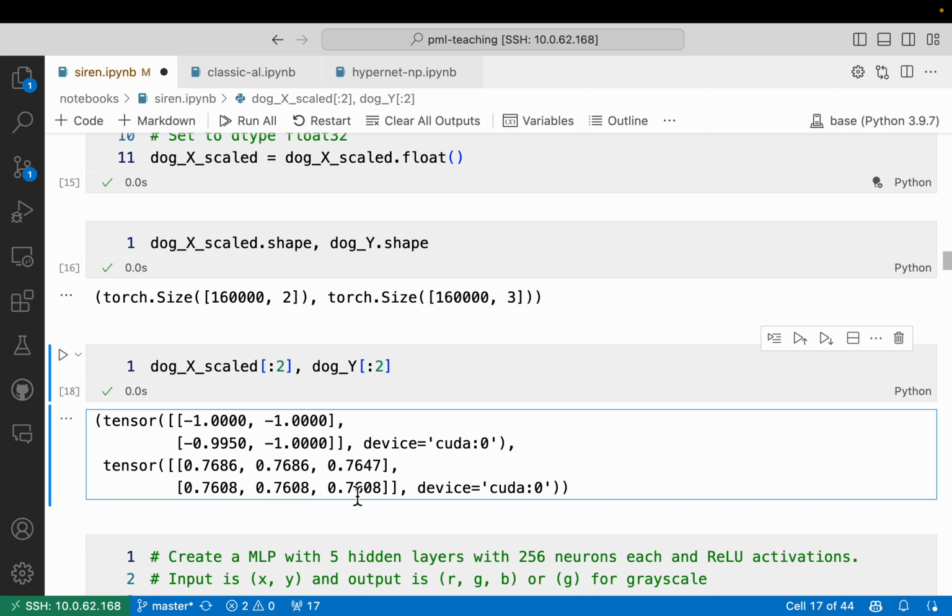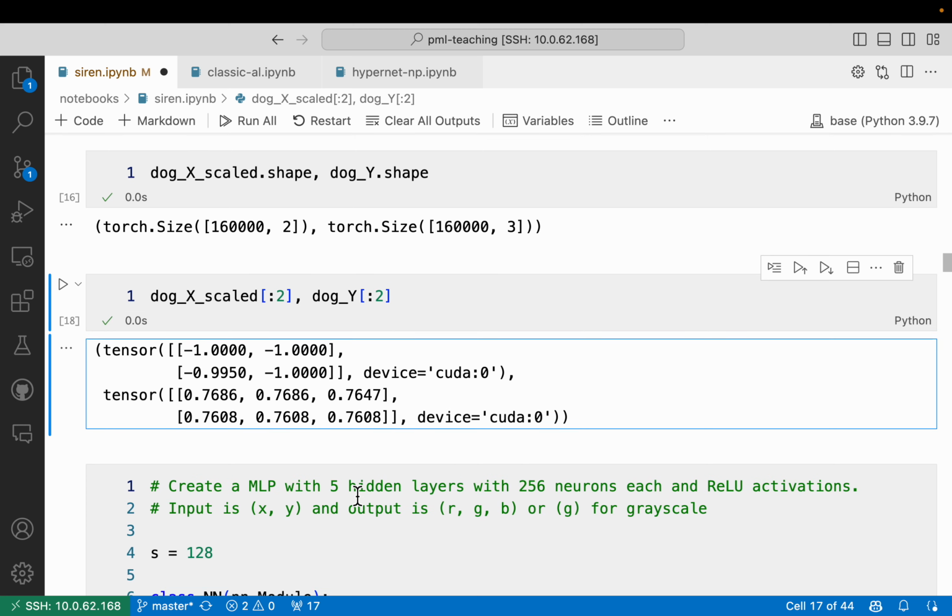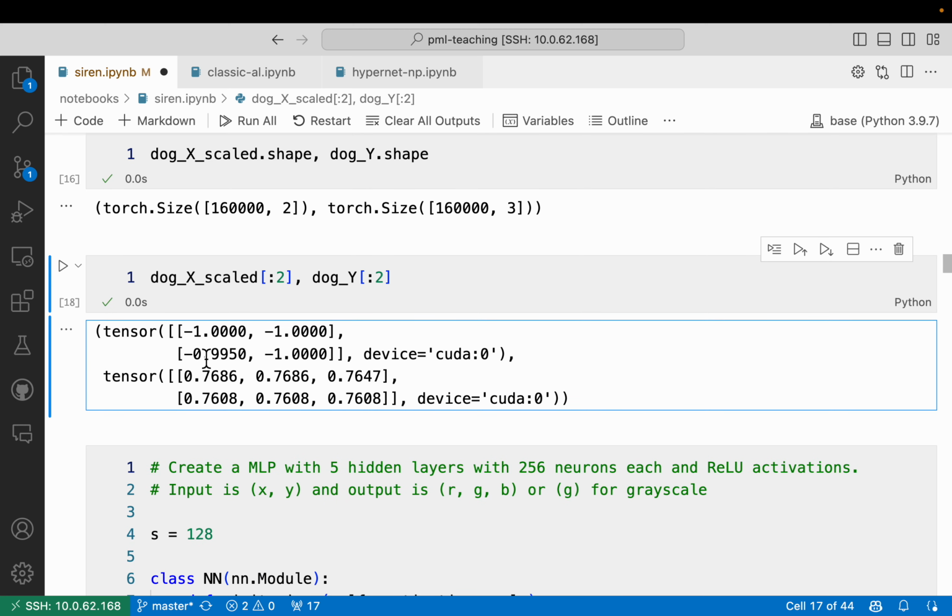What else could you do with such a network? You could do some kind of noise removal. Now, could you also increase the resolution? Could you increase the resolution this way? So currently my coordinates are -1, -1, then -0.995, -1. If I take another coordinate in between these two, -0.9975, right? I'll get 2x scaling, right?